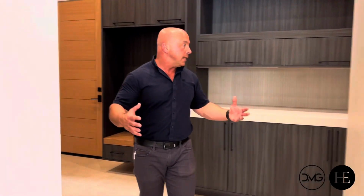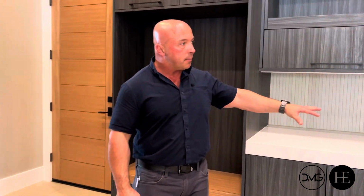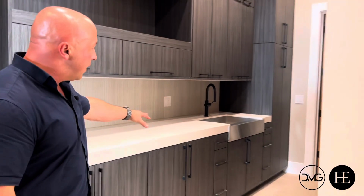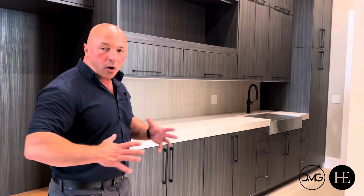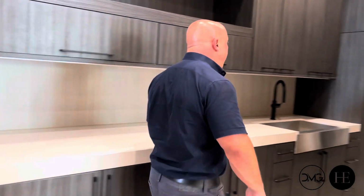So I love what they did here. This is such a great area. So one, you've got what you like to consider your dirty or prep kitchen back here. So you've got an additional sink and all of that stuff. And this kind of all blends in with your laundry room as well. And I'm going to kick on the lights here because we don't have those on yet. And then you're going to see one of my favorite features. This is like my favorite feature that they do in every one of these homes because I'm a dog lover, so that might have given it away.